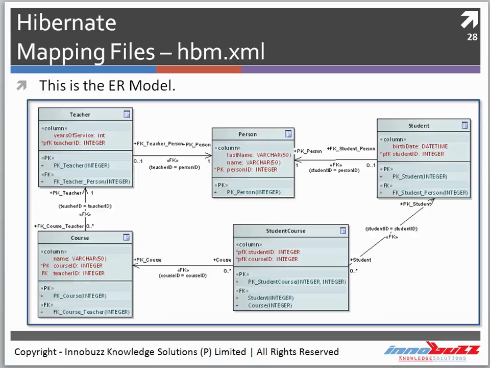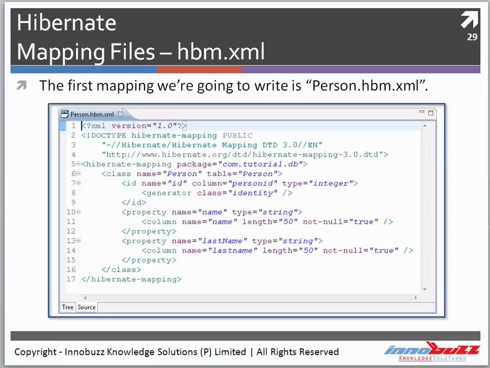This is the mapping file for the person entity. The name of the file is person.hbm.xml. As you can see, all the properties of the class are defined and also some rules. At the beginning, once again, the DTD version, which in this case is Hibernate mapping 3.